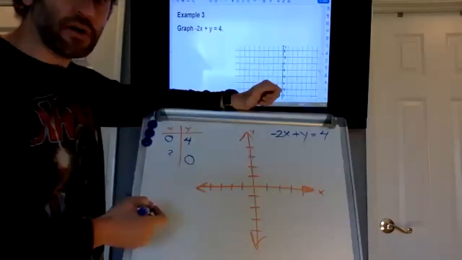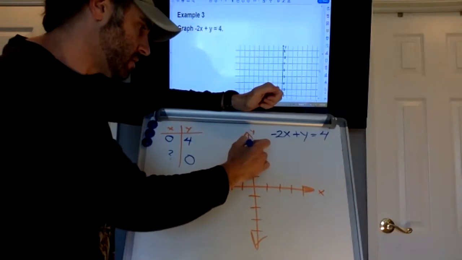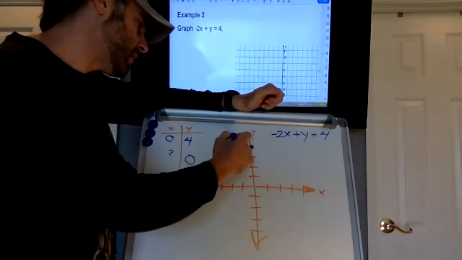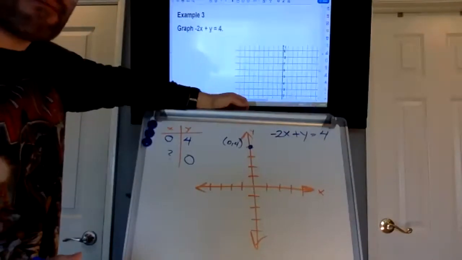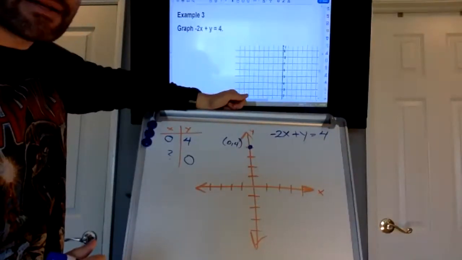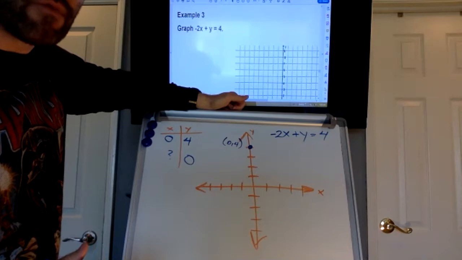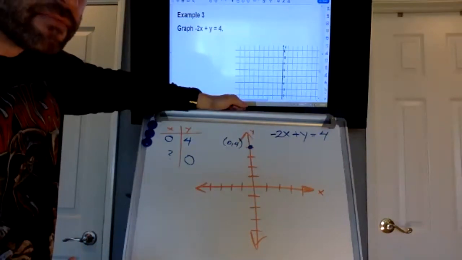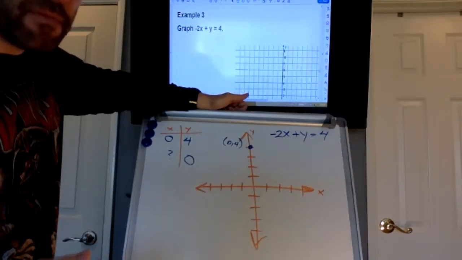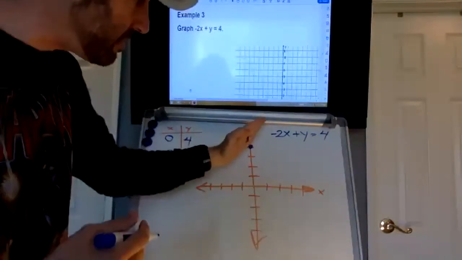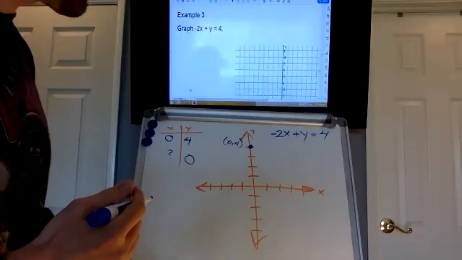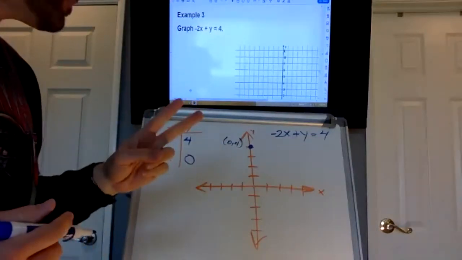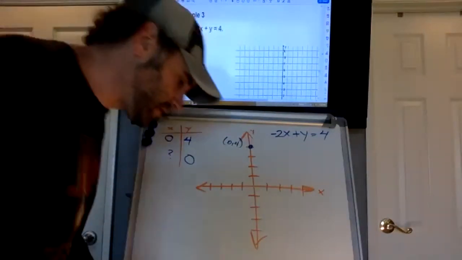Where is 0, 4? There it is. There's 0, 4. Is that enough to make a line? How many lines possible are there to go through 1 point? Infinitely many lines. I can have a line that goes through there, and anywhere in between, and in this angle, and that angle, and that angle, okay? So you need a second point. I guess I could do the second point in red.